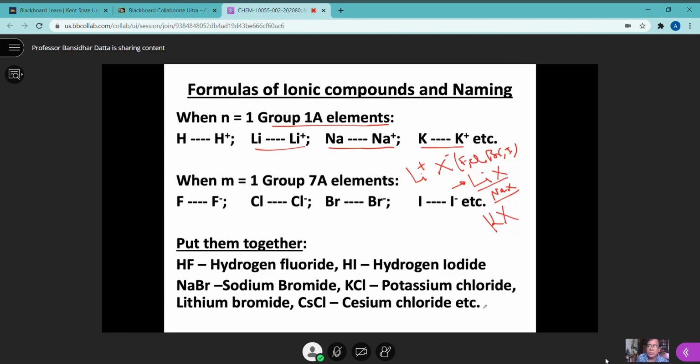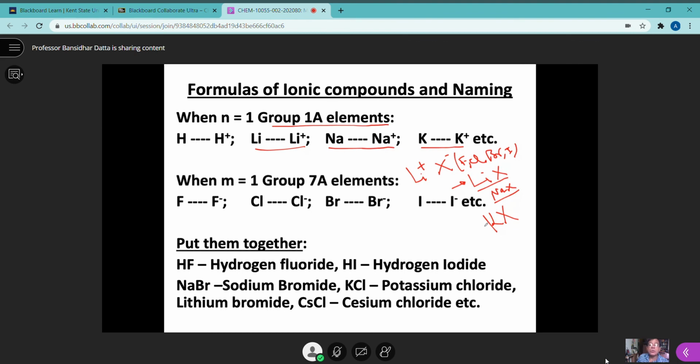So everybody okay? When you can do the molecular compound, you can make the ionic compound. Everybody okay so far? Can you do it? Yes, you can do it. So n equals 1, group 1 elements become 1 positive charge, group 7A elements become 1 negative charge. Together, they make a compound. We can make sodium, potassium, lithium, rubidium compounds, whatever group 1 element we have, and we can make the respective ionic compound.